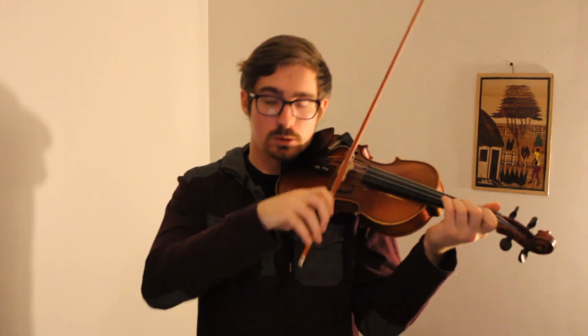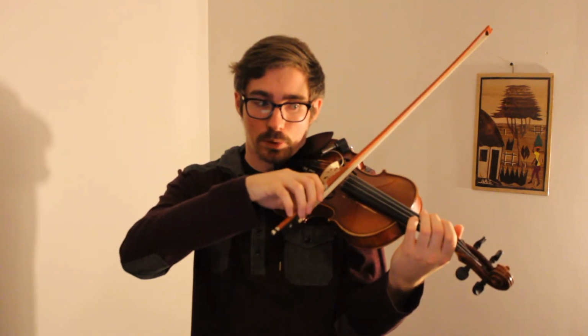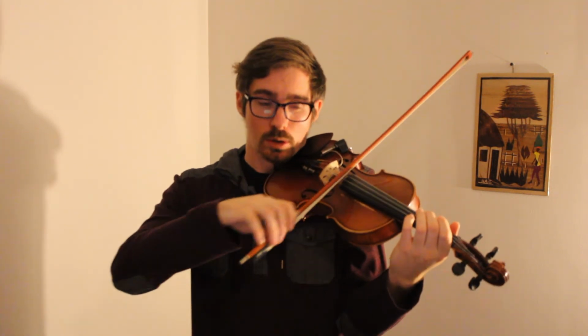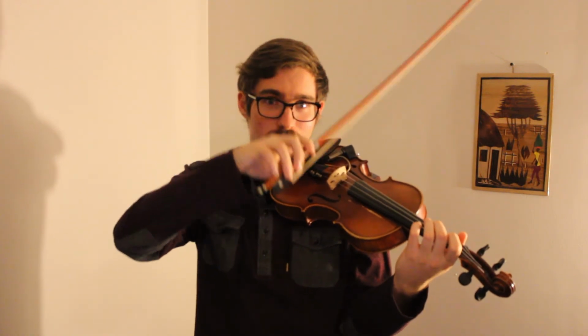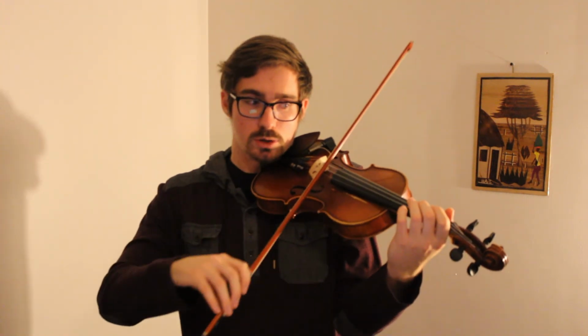And then the last note that I'd like to make is when you're doing the retake, the circle of your bow from the first line to the second line. So you end the first line like this, and you do a retake. Make sure that the bow plants firmly and softly at the frog before you pull the bow again, because sometimes as soon as the bow is airborne, it tends to land harshly. So make sure you place it and then go. So place it a little bit earlier than you would start the note. 1, 2, 3, place, go.